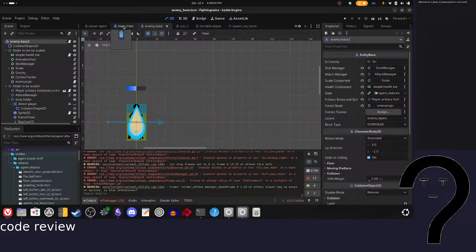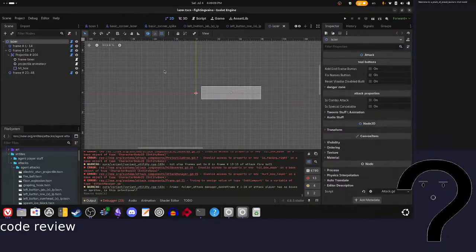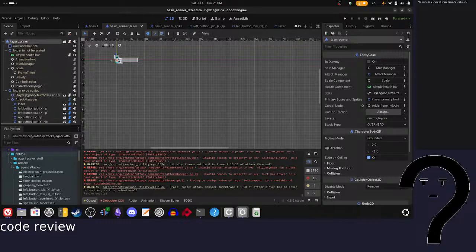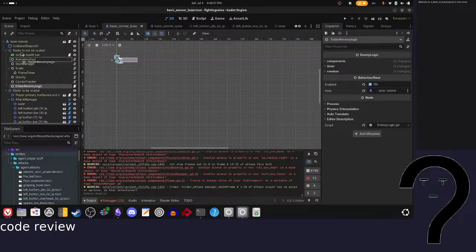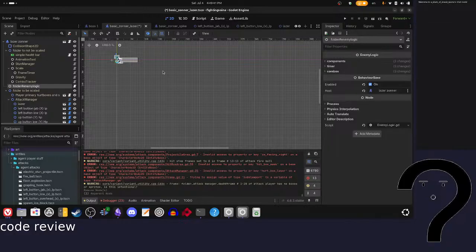Memory base, character base, CPU. Let's check lasers. The laser zoner. Basic laser zoner. Your thing should be fine. Right. Your combos seem to be fine, but the name is just wrong.